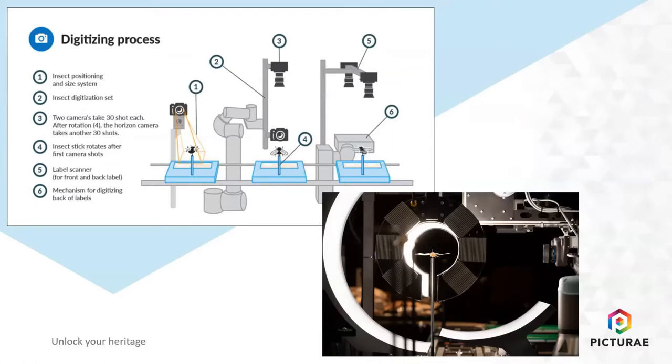Now, insects vary from size to size, but also they might be placed differently on the pin, and staff that puts the pin on this little mast that you see there will do it at an angle, for instance. But if we want to tell the camera where to focus exactly to get a sharp picture, we need to know exactly the size and the position of the insect. So our first camera system takes two silhouette pictures in a 3D motion and feeds that information to the two cameras: we have a camera from above and a camera in front.